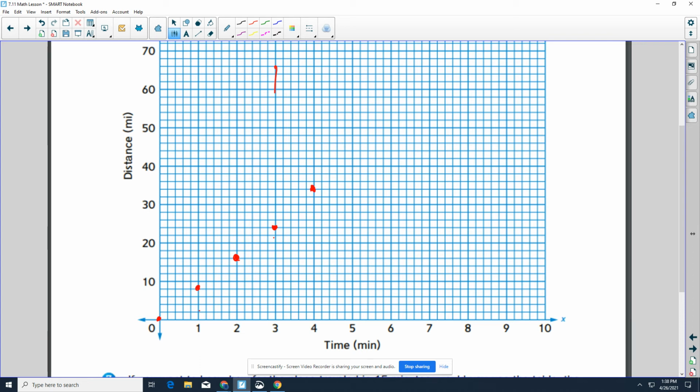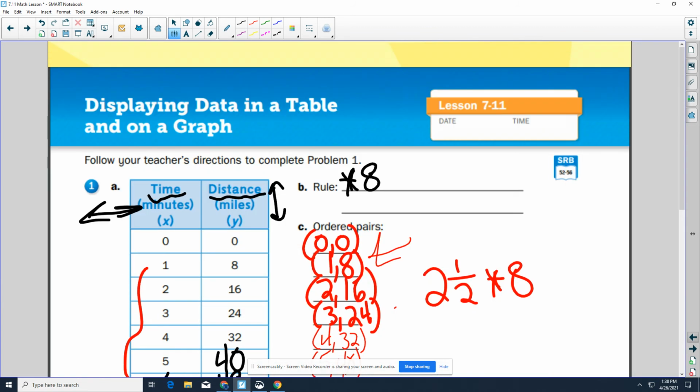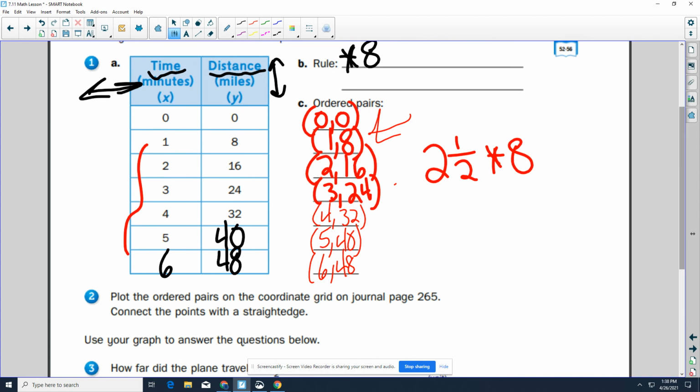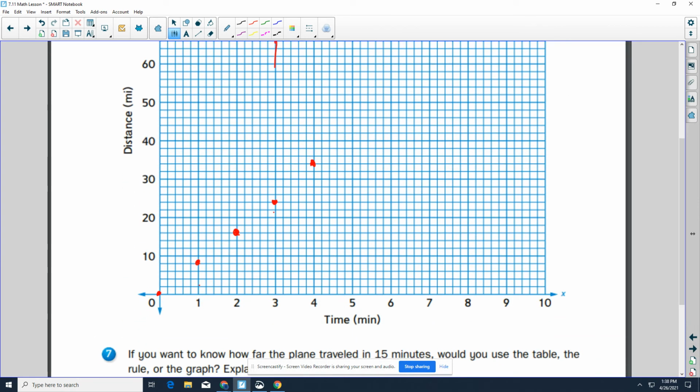And then when we have them all plotted, we'll make a straight line. This is where you want to use a ruler or straight edge, the side of a book, or something that can help you make that straight if you don't have a ruler. Our next one is over 5, up 48. So again, I go up to 40.